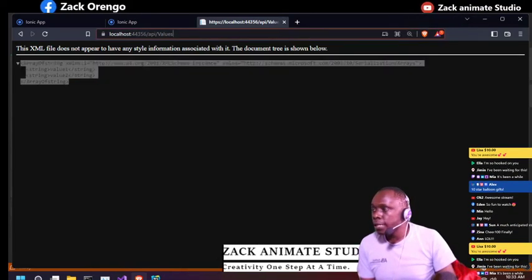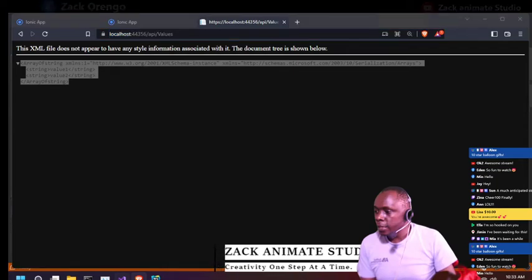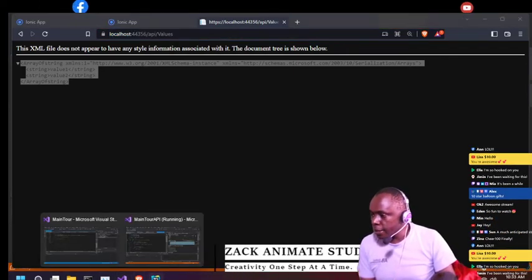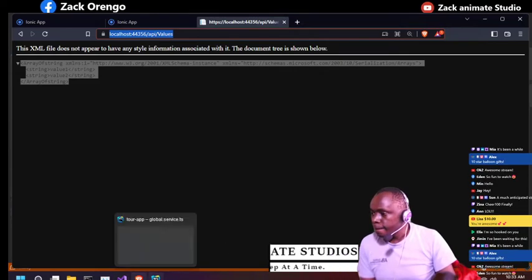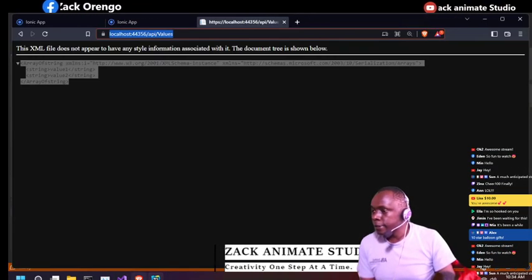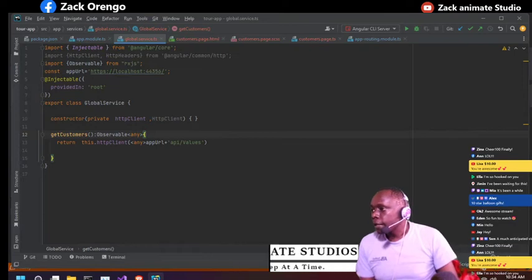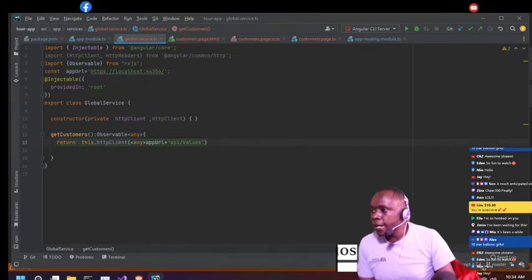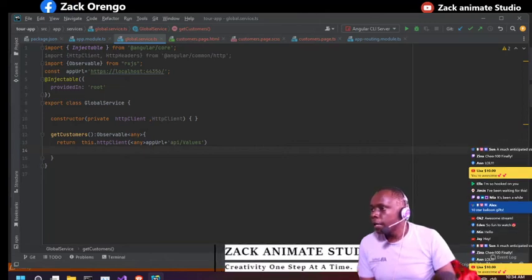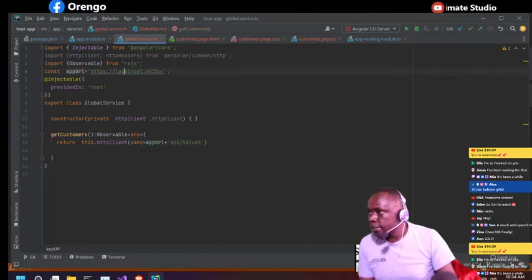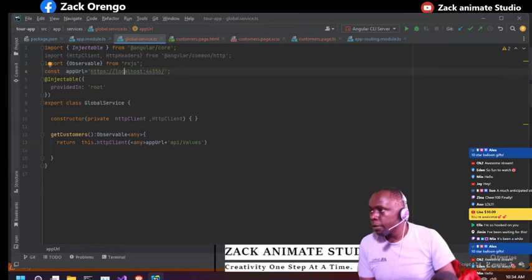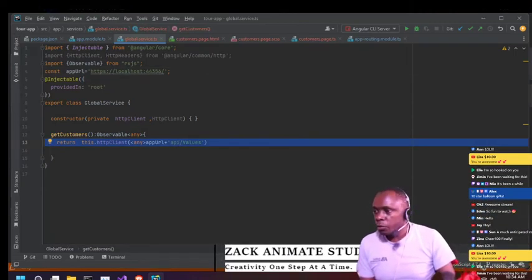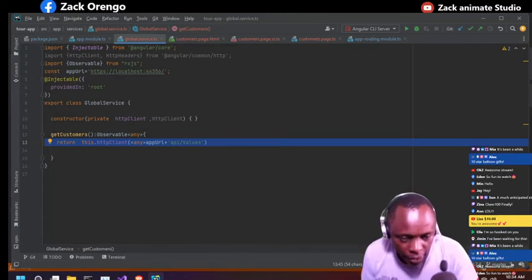This is what it really means at this point. When I say that the get customer function is going to get all the data from this API, this app URL plus these API values, that is what we are going to get at first.